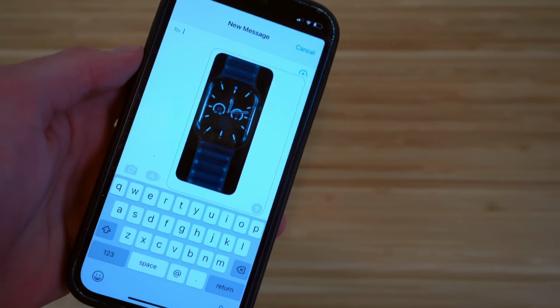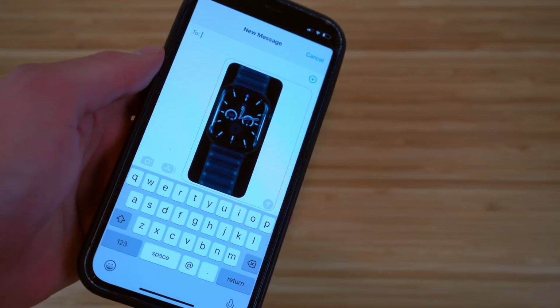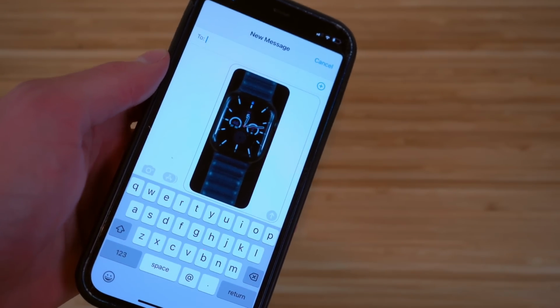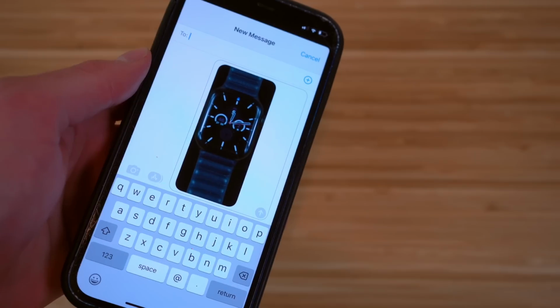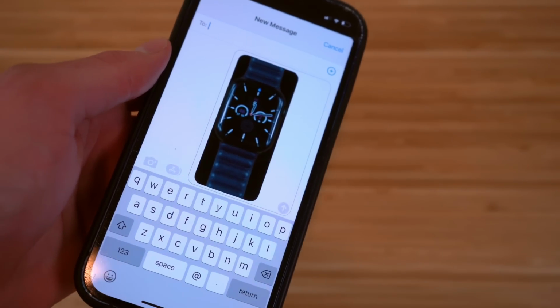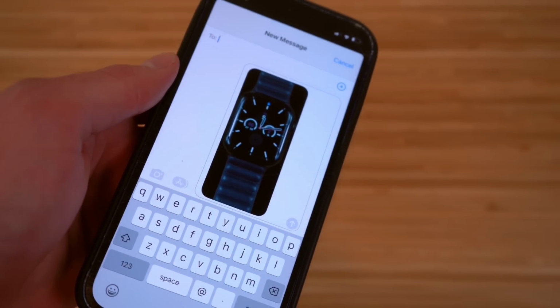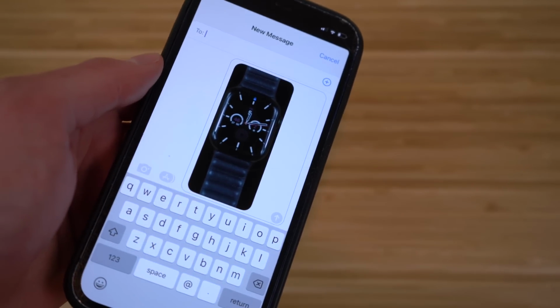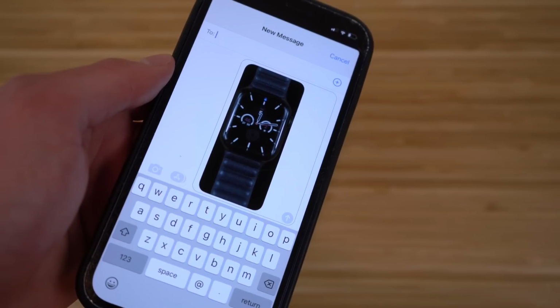I'm going to create a new text message. And now only the Apple Watch is going to show up in this text message, which I shared, instead of the background being there as well. So this is a brand new feature showing off the intelligence that iOS 16 comes with. It's some very intuitive software. It's pretty amazing. So definitely check that out if you guys want to try this new feature on iOS 16 with your iPhone.